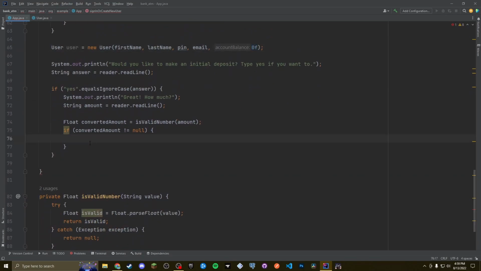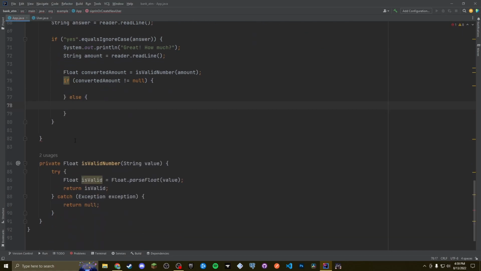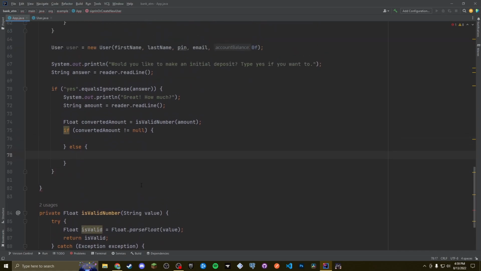And here, if they want to make an initial deposit, make a float converted amount is valid number. So it's a valid number. It's not null. Else, you print out that's not a valid number.